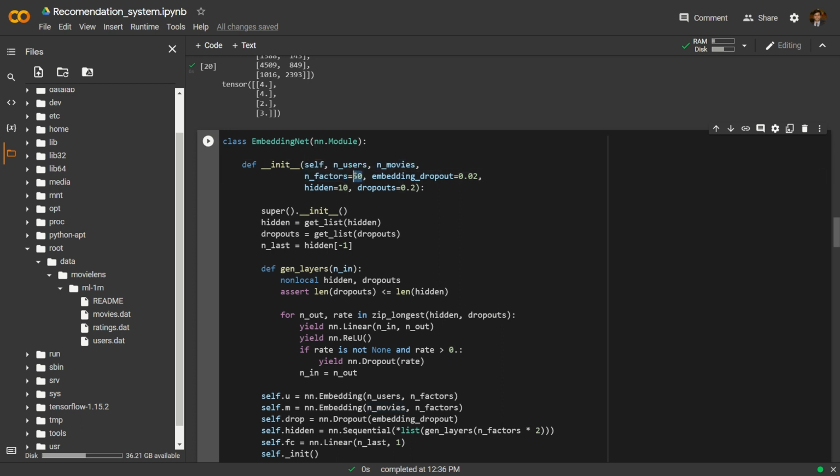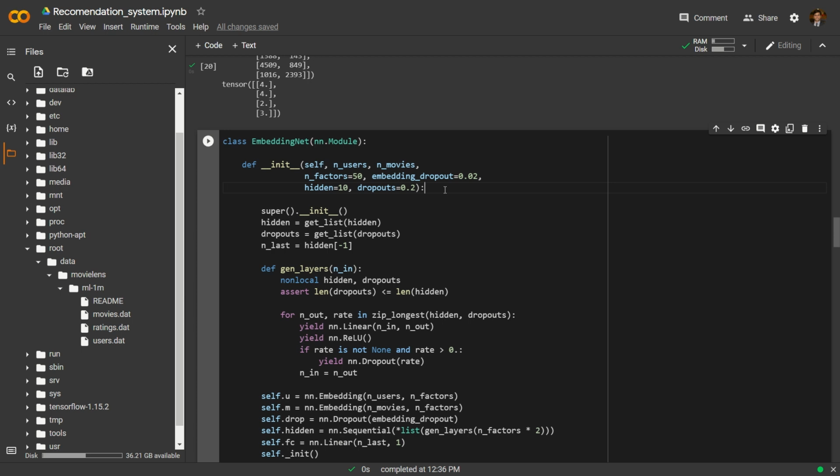So it reduces the columns into 50, whereas in some cases it's going to increase it to 50 where it was less. Then we have the embedding dropout, which is set to 0.02. Hidden layers is going to be 10, and the dropout for the deep learning model is also set to 0.2. Now these dropouts actually help us design a more general model.